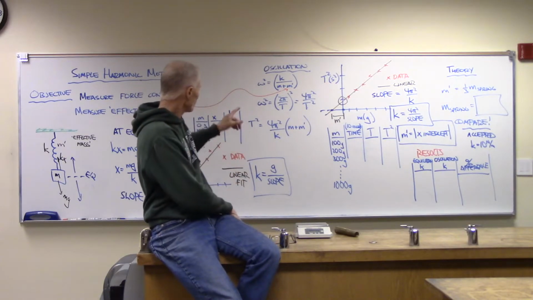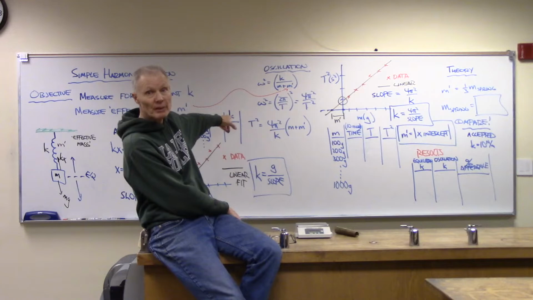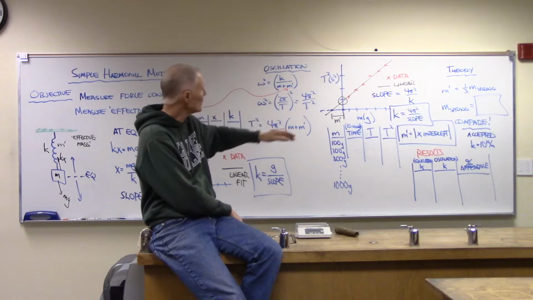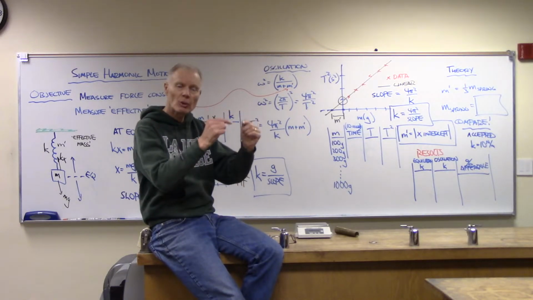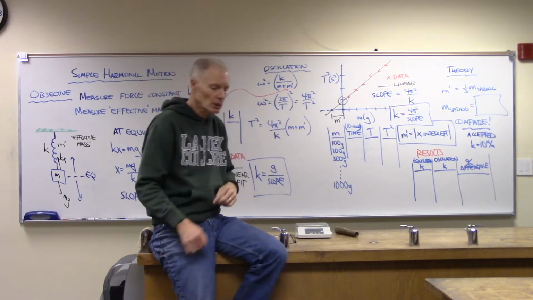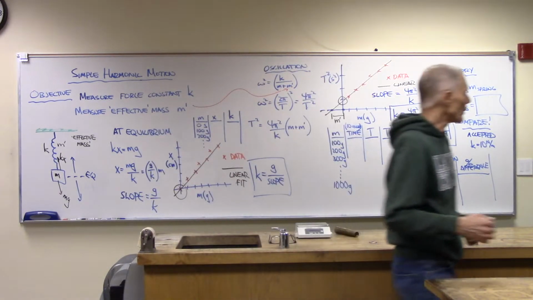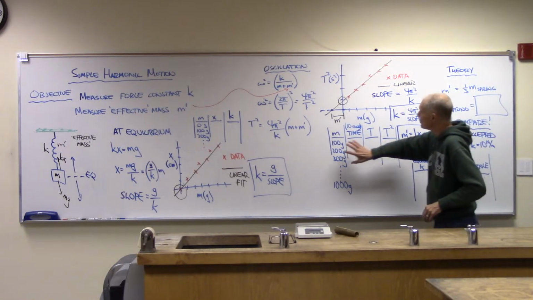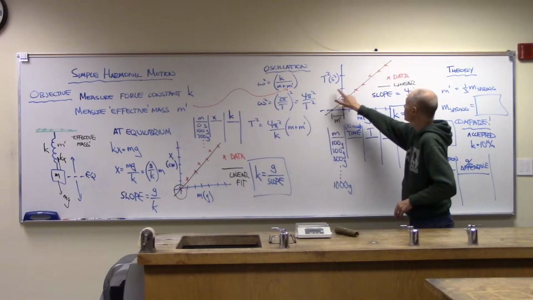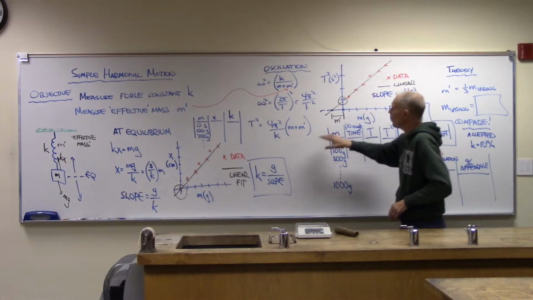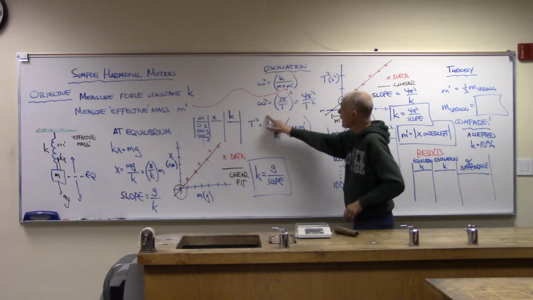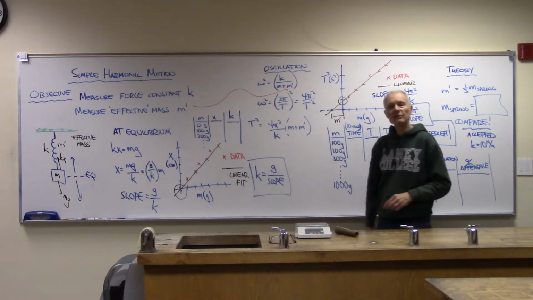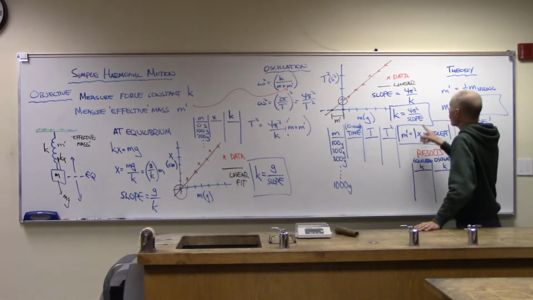Now, the formula itself is not in terms of the period, it's in terms of period squared. So I added one more column in the data table. I've got to take each one of the individual periods and square it, because what we're going to be putting on the graph is this. I'm going to be taking data from the T squared and data from the m columns and plotting that onto this graph. What this formula suggests is that the slope of the data should be given by 4 pi squared over k.